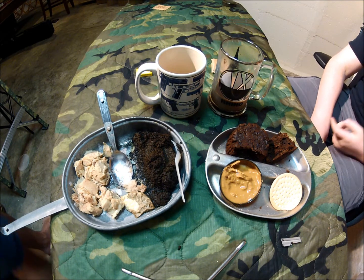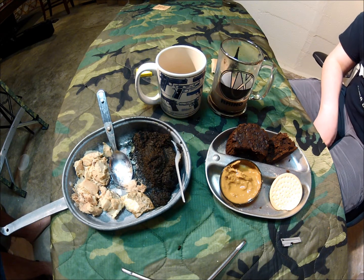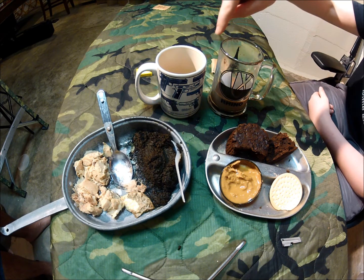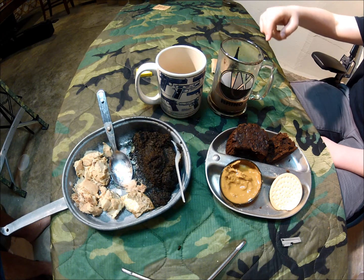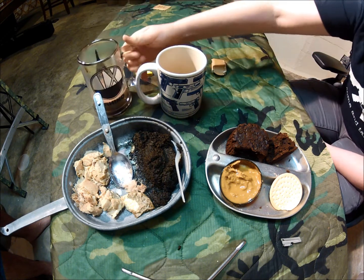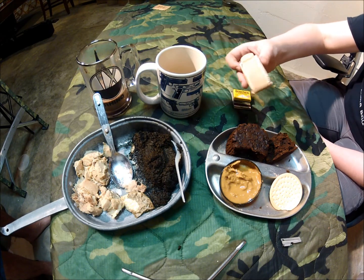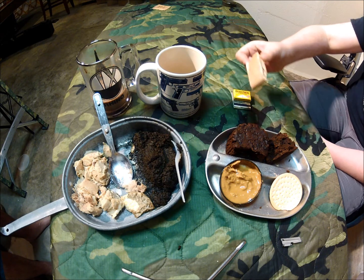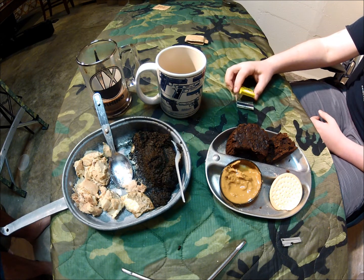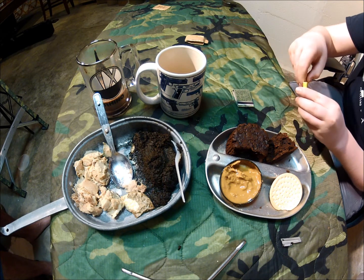Okay, so that's the complete meal with the tuna, the applesauce, the crackers, the fruit cake, the peanut butter, coffee, and the instant cocoa. I still have the matches and the beachies, and the toilet paper is pretty self-explanatory. But other than that, that's the complete meal. But before we go, I'm gonna try some of these beachies.